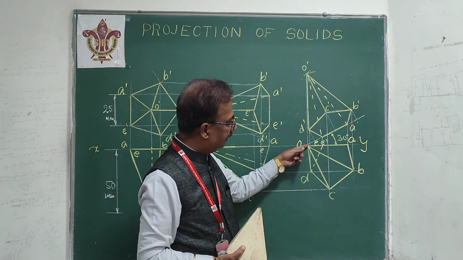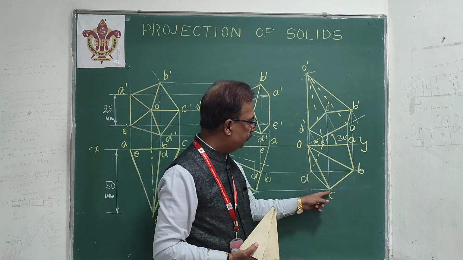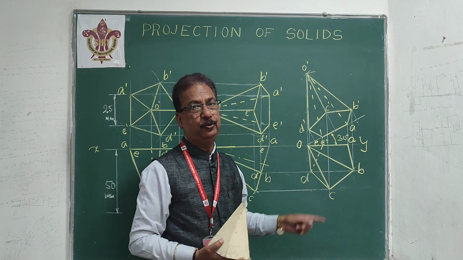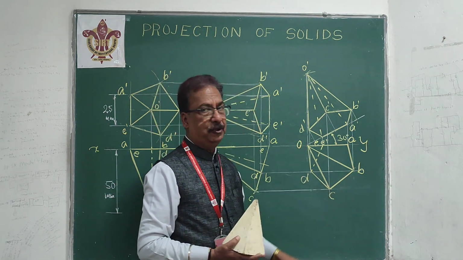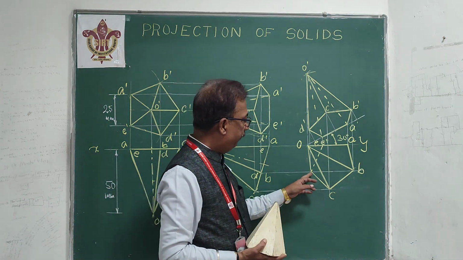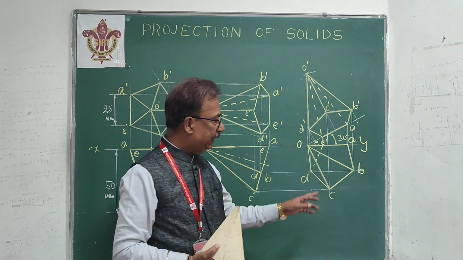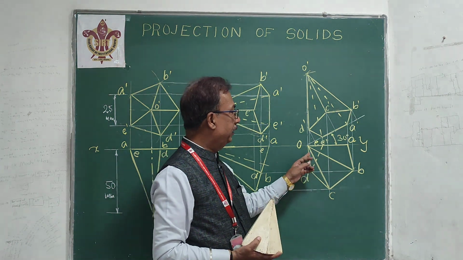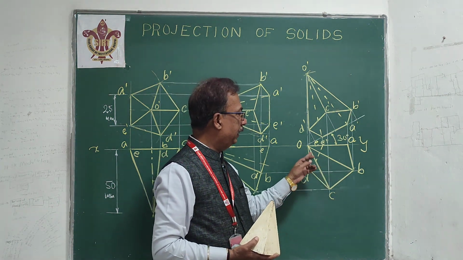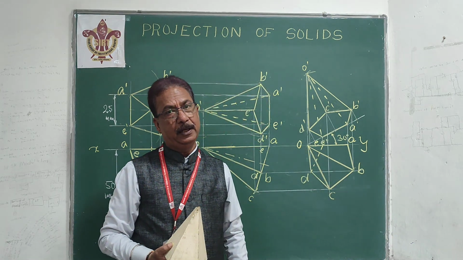So from the apex start drawing the figure O to A, A to B, B to C, C to D and back from D to O. In that almost all the lines of the base will be joined. One base line will be still remaining, that will be D and E. So DE must be a dotted line, so draw a dotted line. Now as you know that if any line crossing the dotted line, that must be solid line. So this OB and OC will be solid lines.